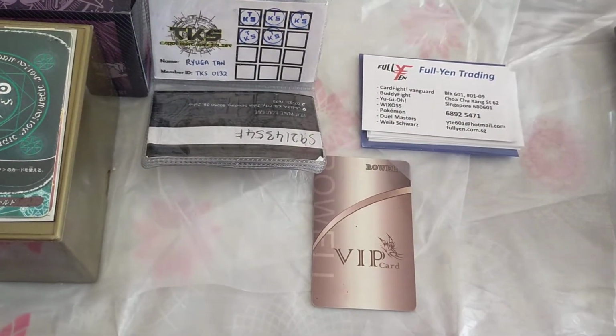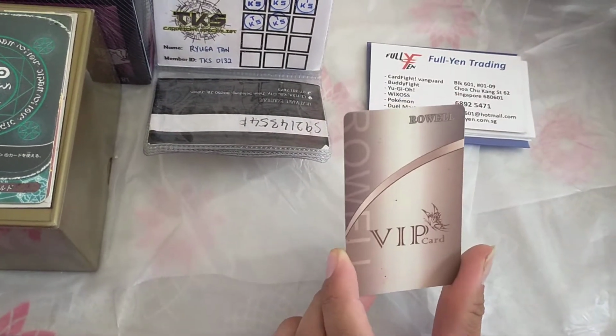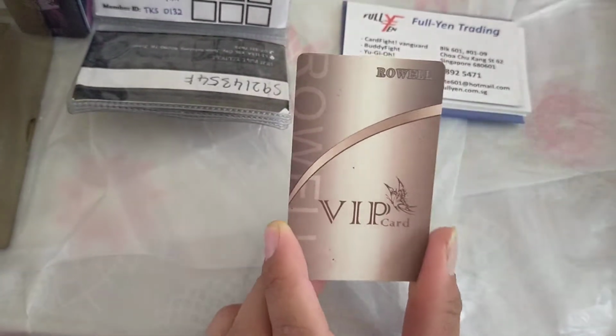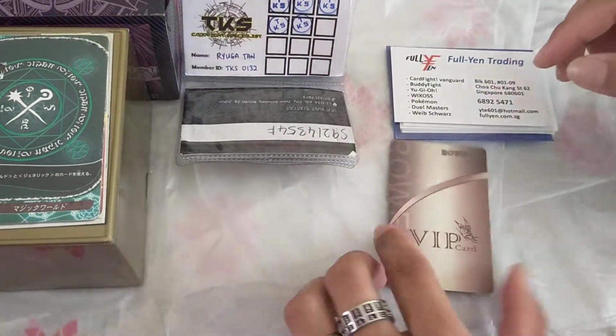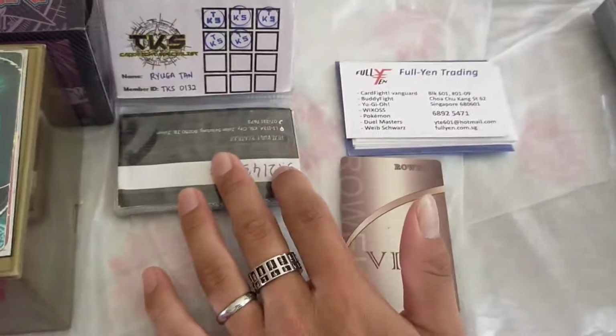The next nearest will be Serangoon, Lowell. I think most Buddyfight players will know. At Serangoon North Avenue 1. I can't remember the block. This is an HDB block. And TKS is at Guillemard Square, I think. I can't remember the shop, I mean the building name really.